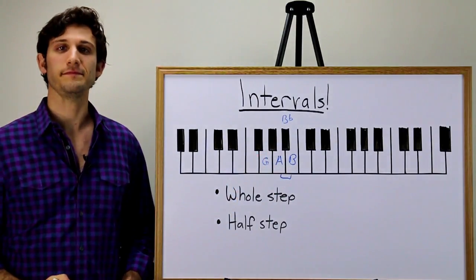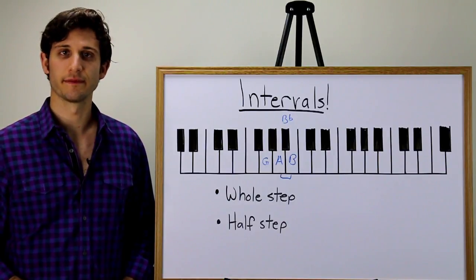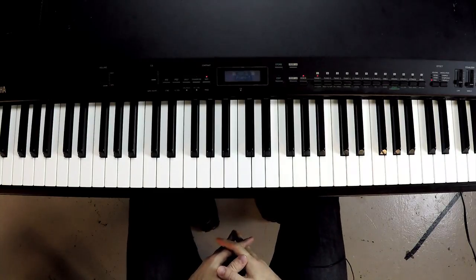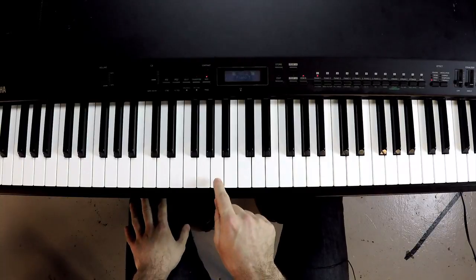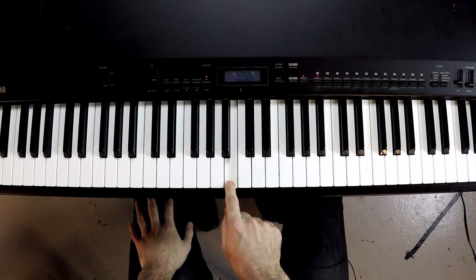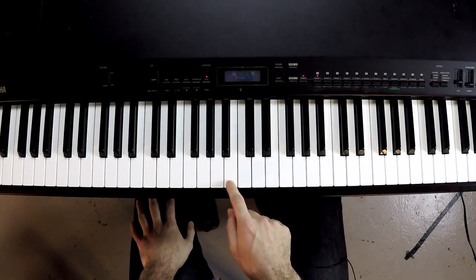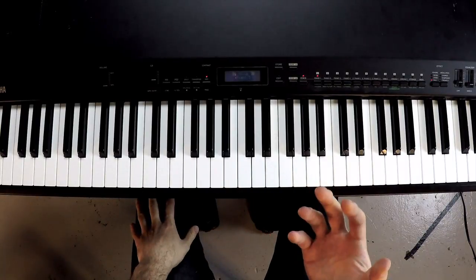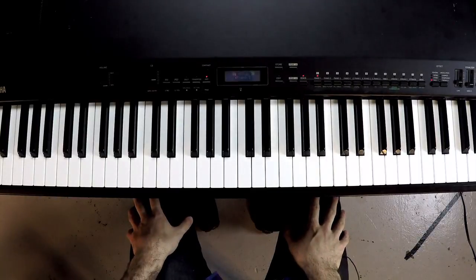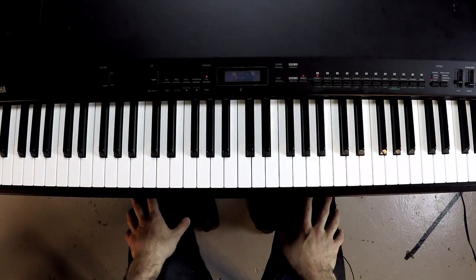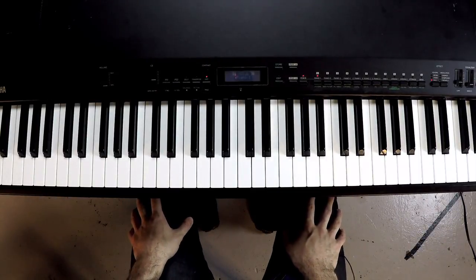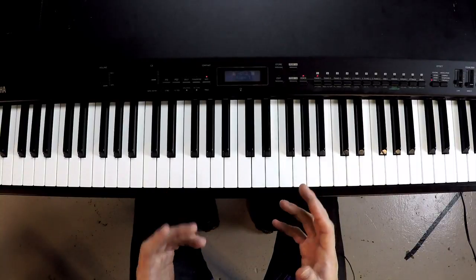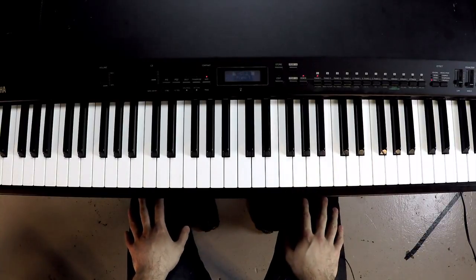Okay, let's get a sense of what these intervals sound like. We'll look at whole steps first. A whole step up from A is B. In this video and in future videos about intervals, I'm going to give some examples of where you might have heard these intervals before. When you're training your ear, it can be very useful to have some anchor points or some melodic references to associate with each interval.